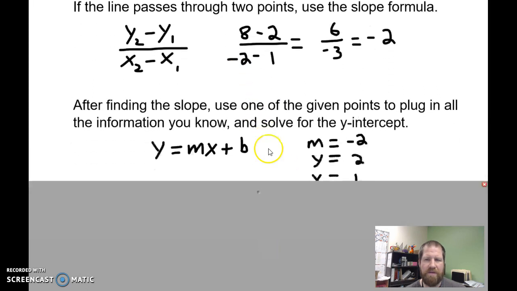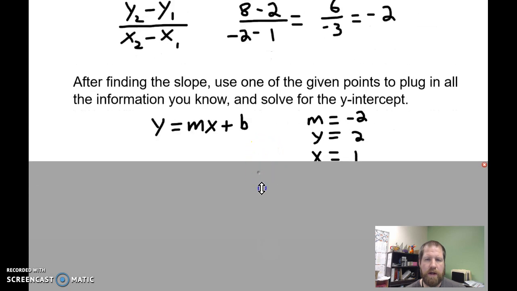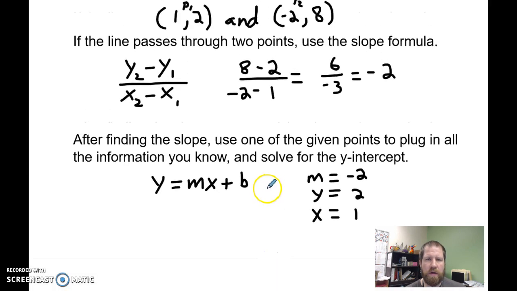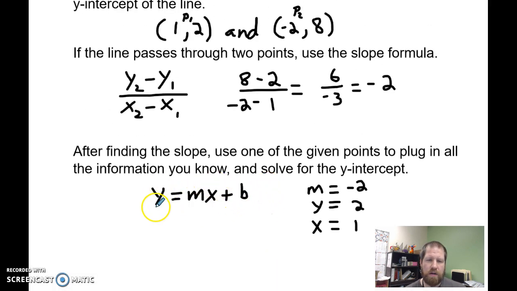After I've found the slope, here's a new tactic that we're going to be doing. We're going to take our slope-intercept form. We're going to use that slope we just found, and we're going to use one of our 2 points. I'm going to use my first point, and we're going to plug in this x value, this y value, and this slope for our x, y, and our slope, and that'll leave us with just one piece of information we don't know, which we can solve for because we filled in all our other variables.